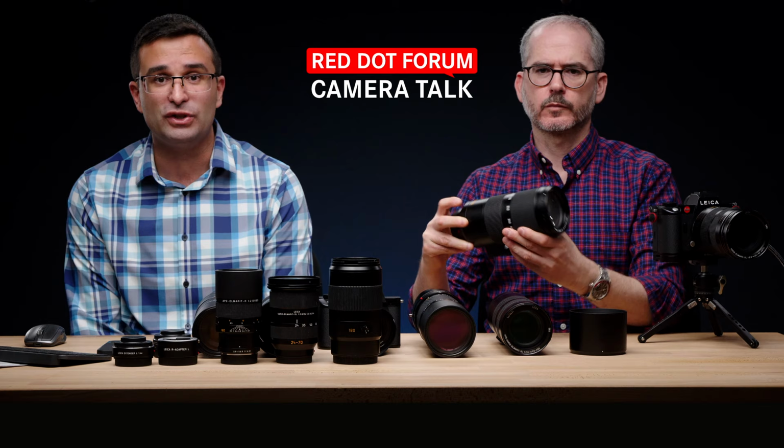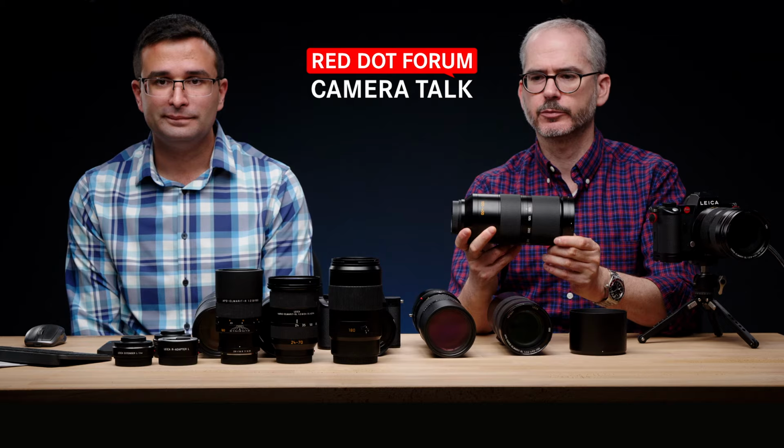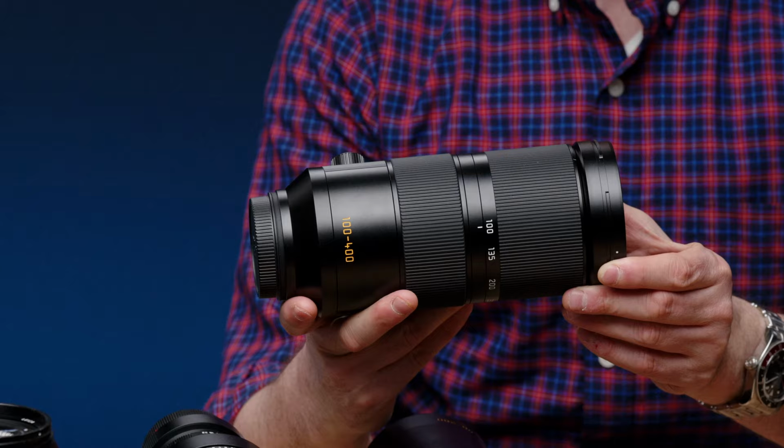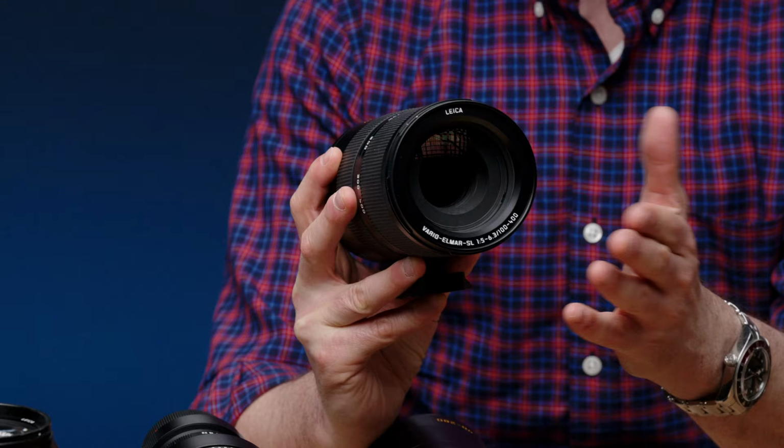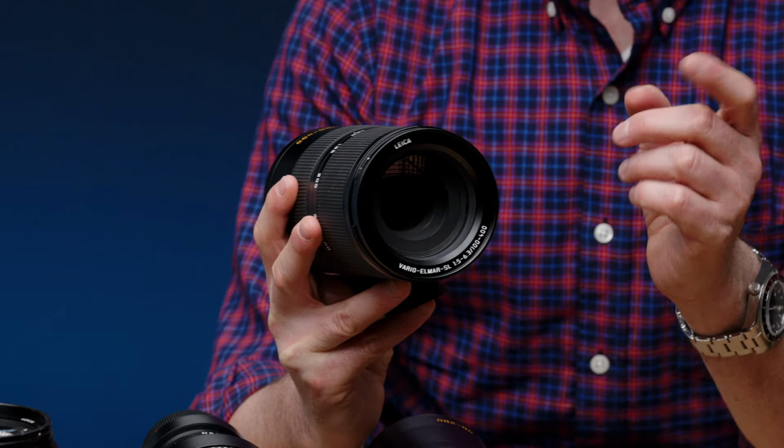Right, and if I take that off, and I think Jose has a close-up here, we could talk about the lens physically first. The front diameter is 82 millimeters, the same as all of the other zoom lenses: the 16-35, the 24 to 90, the 24 to 70, and the 90 to 280, and also the 100 to 400, as well as the 50 f/1.4.